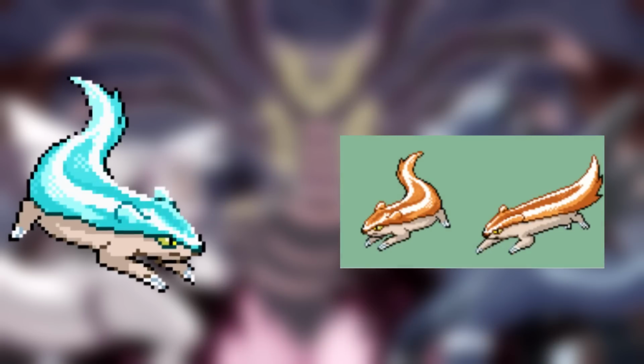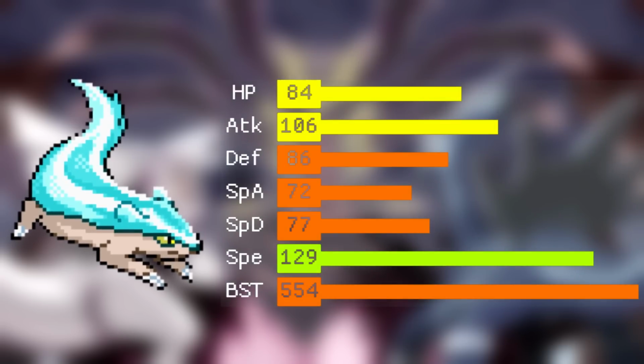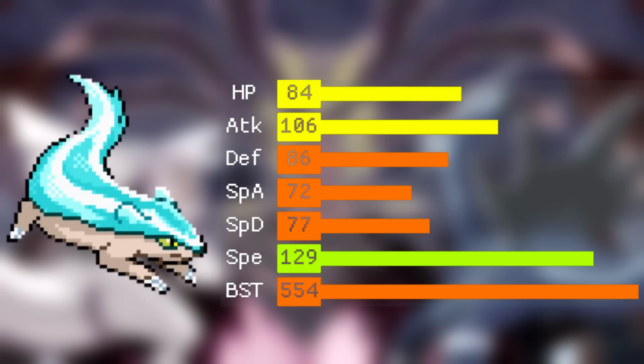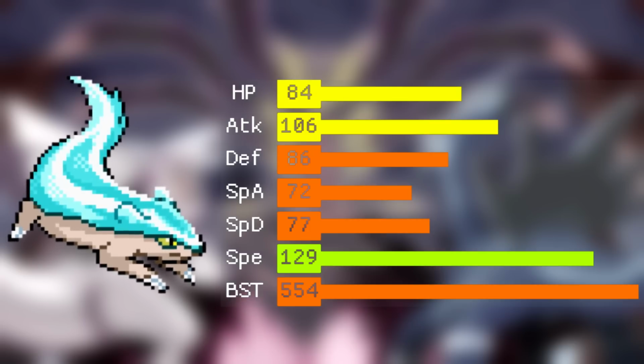Linoone is a Pokemon I never really think about, but its new Ice Normal typing makes it the new Weavile. Both explode after a fighting type attack. Statistically, it's been transformed completely, giving it 129 in speed, which is top tier, while pairing it with 106 in attack. Again, just like Weavile, it's a glass cannon.